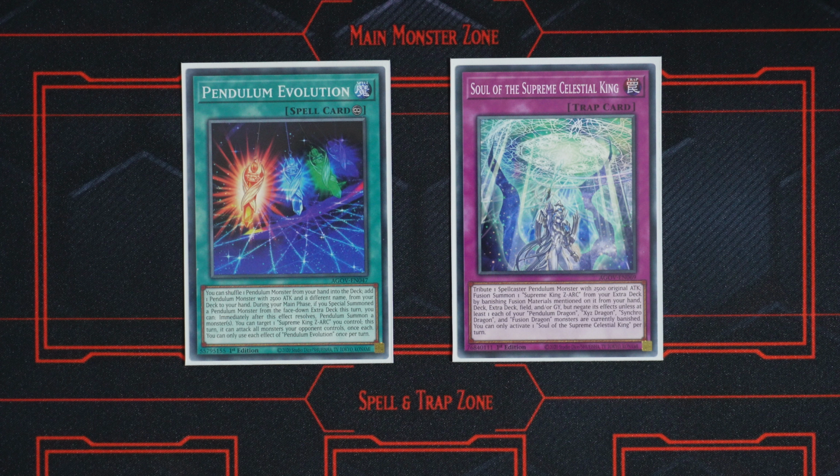And then Soul of the Supreme Celestial King, one of the best support cards for this deck. This trap allows us to summon Zark during our opponent's turn by tributing a 2500 attack Spellcaster Pendulum monster and by banishing the fusion materials from our hand, deck, extra deck and graveyard. Insane. But you have to use specific materials, otherwise its effects are negated.